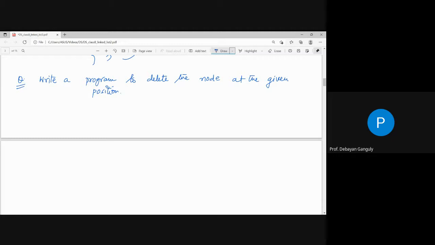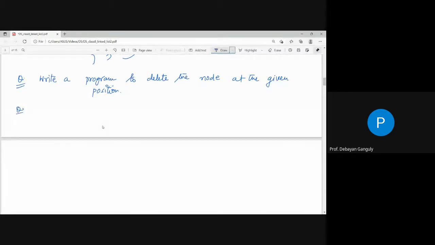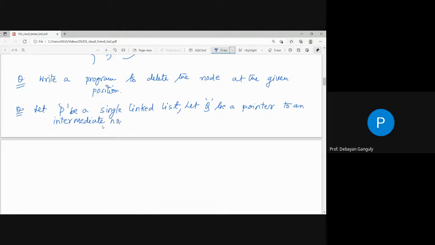ভেবে বলবে। The thing is, this is a single linked list and let it be given P be a single linked list, and let Q be a pointer to an intermediate node X in the list.